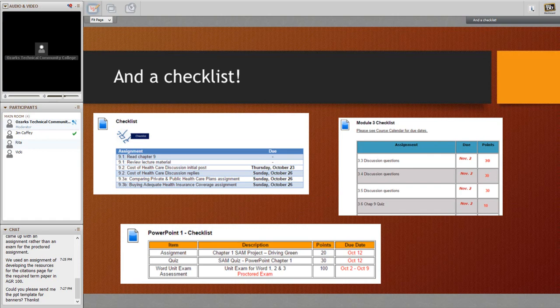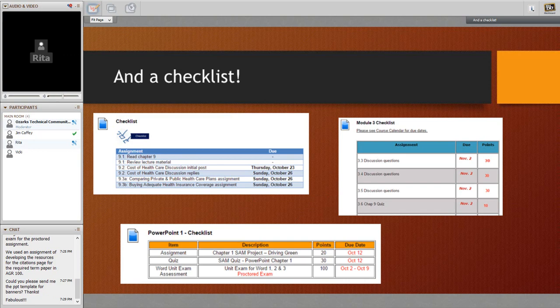And let's see, Vicki, yes, I can send you the PowerPoint template after this is all over. Well, it'll actually be tomorrow morning because it's on my work computer. But I'll be glad to send you that template. I'll do it first thing. All right. Can you send it to me as well, please? Thanks. Oh, absolutely. Yeah, I'll make note of that. Me too. Yay, I can do that too. Yeah, I could create banners all day long. This template's really fun to do, and you can change up the design. Oh, it's fun. You'll like it.